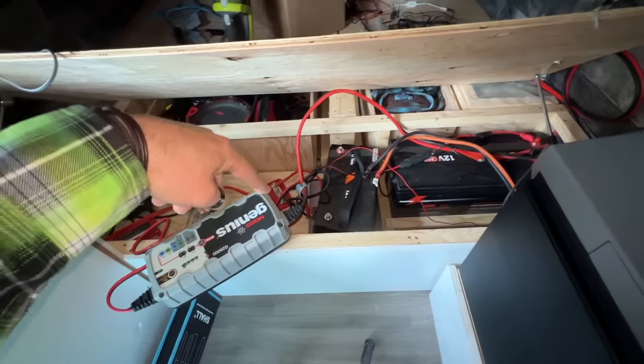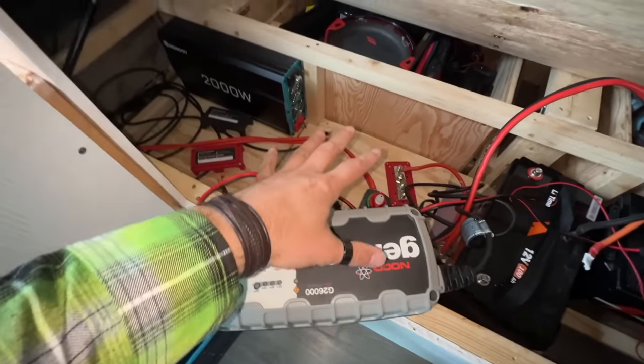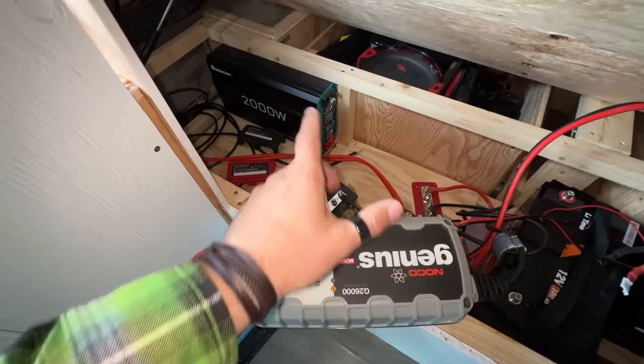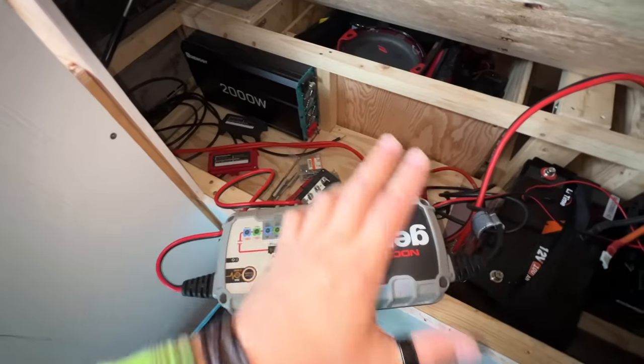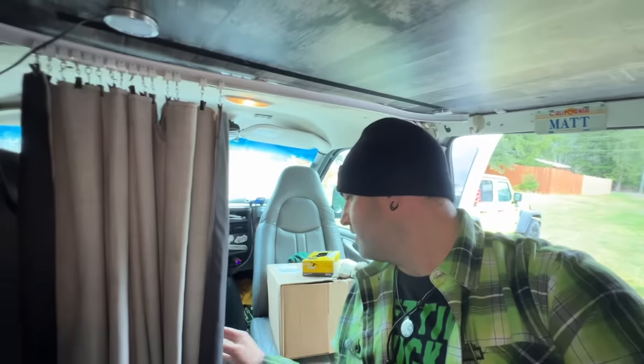Then we've got to get our fuse panel in here. We've got to get our bus bars attached and everything. We'll go over all this in more detail later. We've got our inverter over there. I still have to figure out how I'm going to do that. And what else? Oh, the shunt for our battery monitor, which is around here somewhere. There it is. Battery monitor.